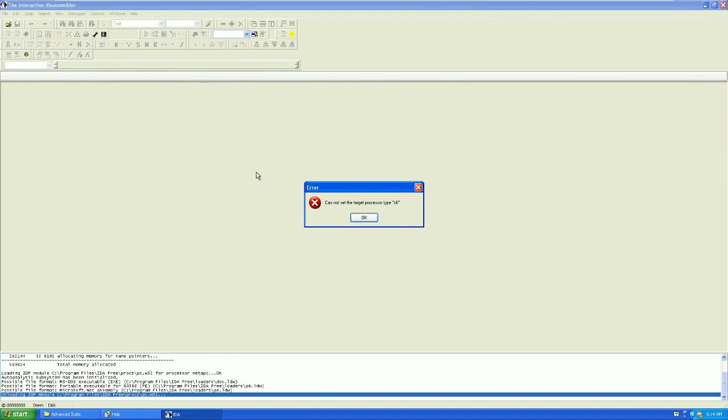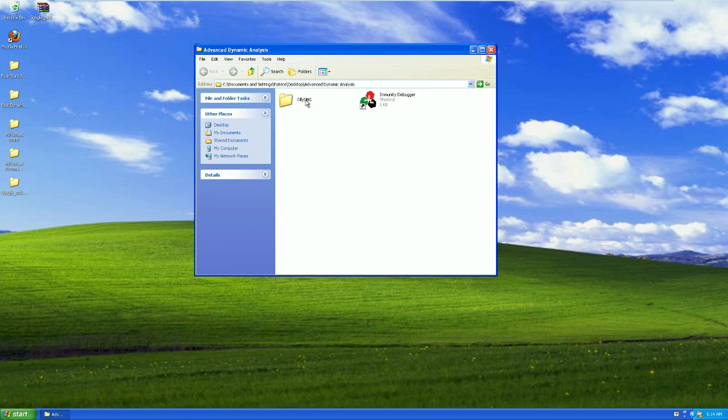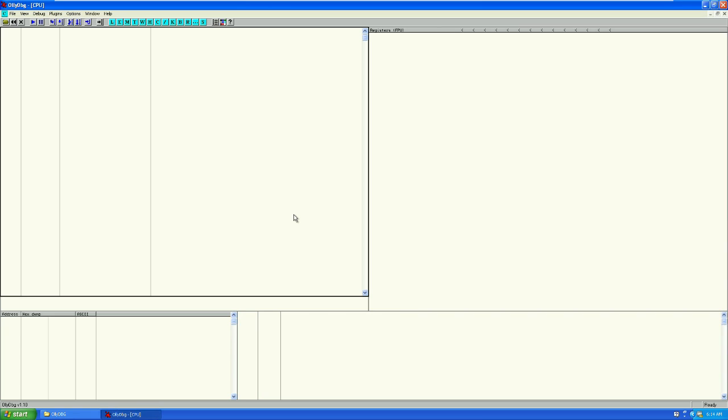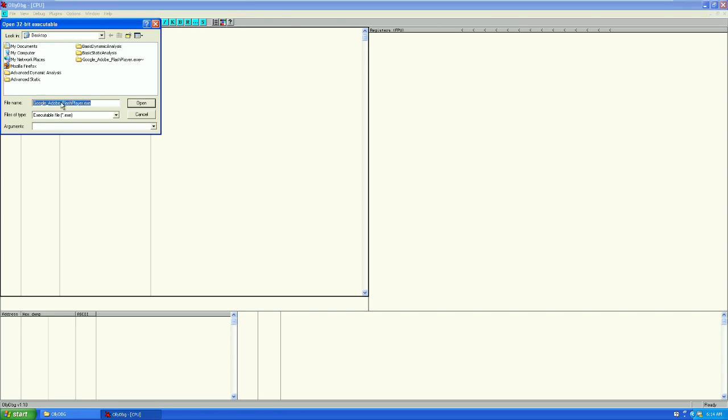We were unable to resolve this issue, and hence we decided to rely on OllyDbg to do our advanced static analysis instead. So let me just run my file in OllyDbg. Open, go, okay, run.